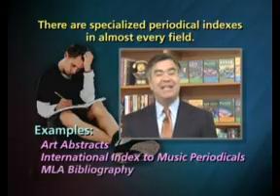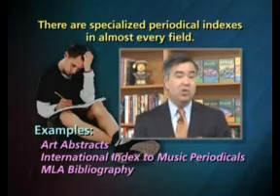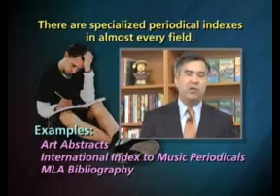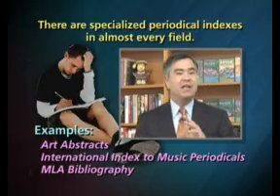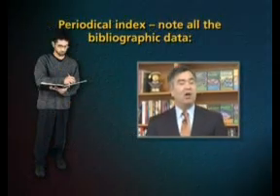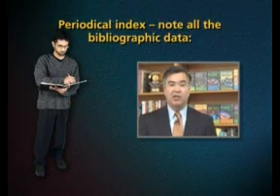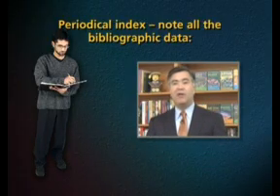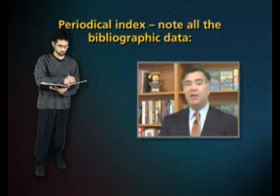And we've already mentioned the MLA bibliography, which you need to know if you're going to be a student of English literature, Russian literature, French literature, or almost any other topic in modern literature. When you find an article listed in a periodical index, whether it's in print form or online, note all the bibliographic data for any article that you may want to use.